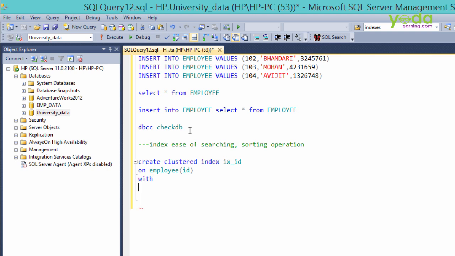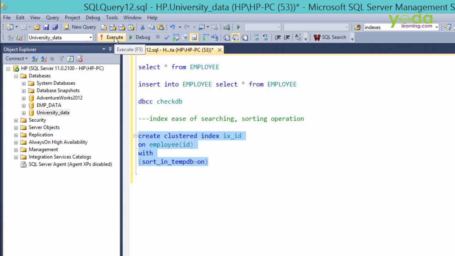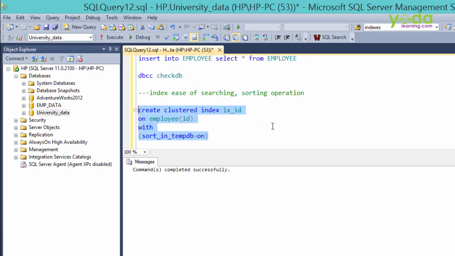I suggest adding this syntax also, SORT_IN_TEMPDB = ON, because Microsoft strongly recommends it, as it will first sort the data in tempdb, then place the index onto the table. So let us create the clustered index.